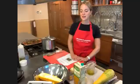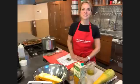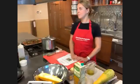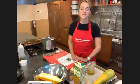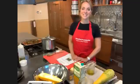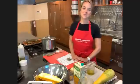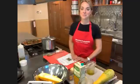So I think this is the best time of year for produce right now. It's peppers, tomatoes, zucchinis, tons and tons of herbs. I just dug up the potatoes with our volunteers from the garden yesterday. We harvested garlic. We have a lot of really wonderful things coming out of our organic garden here. And if you don't have your own garden that you're harvesting from, hopefully you have made it to a farmer's market this season. It's one of the most abundant years that I can remember.